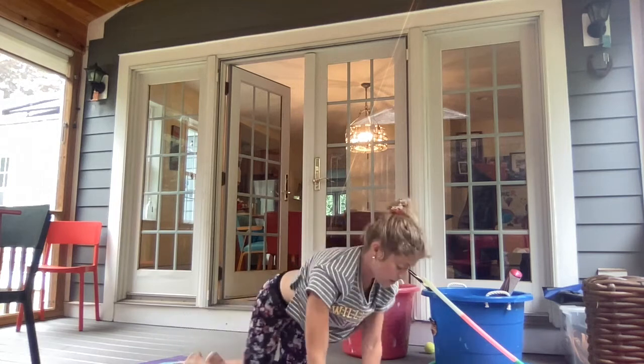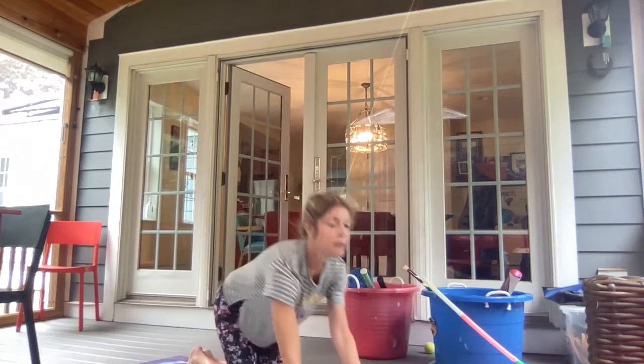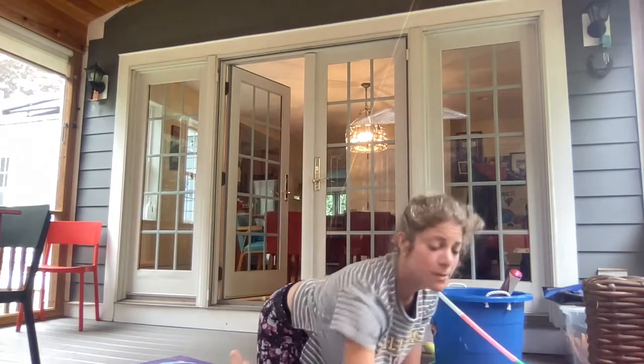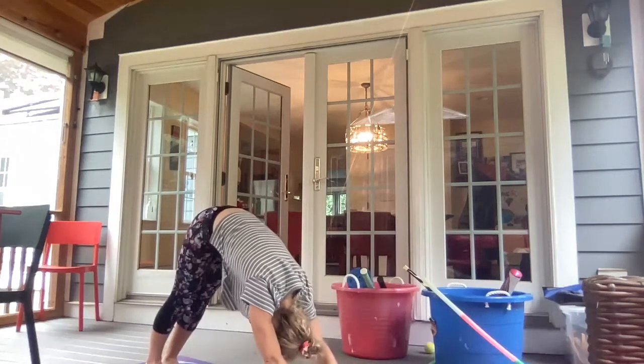Coming into your tabletop pose. Inhale as you look up. And exhale, tucking those back toes under. And coming into a downward facing dog.